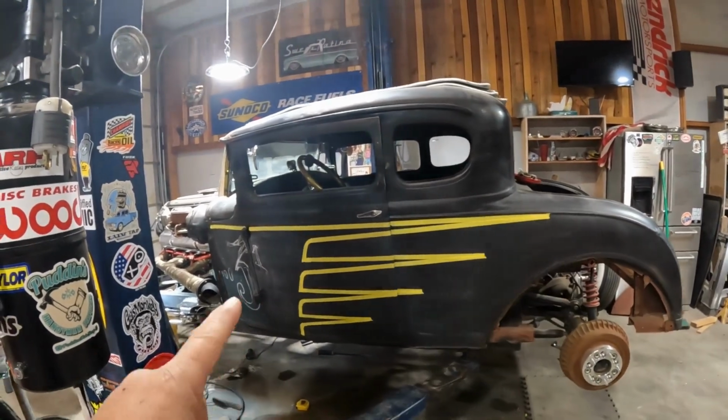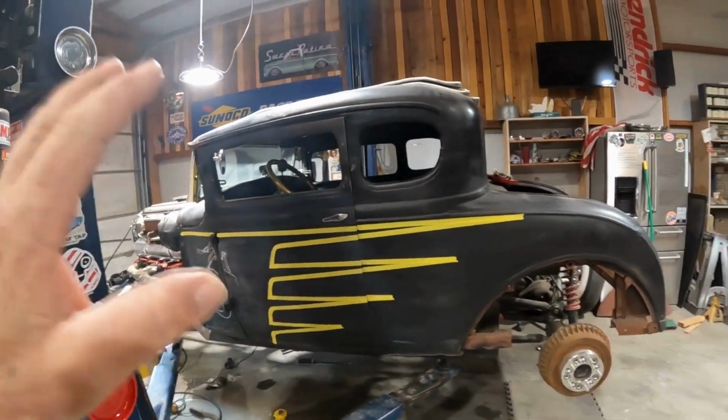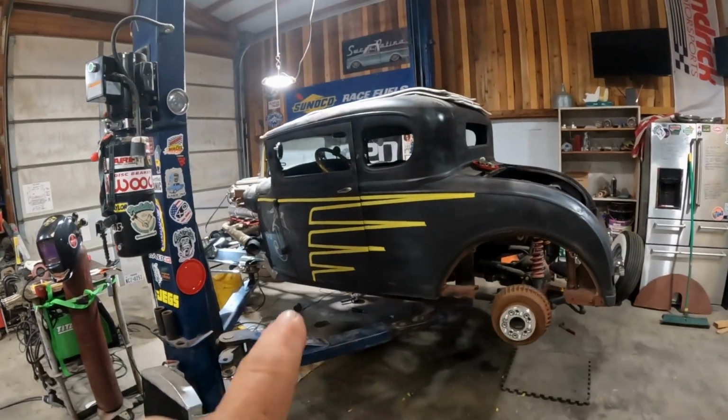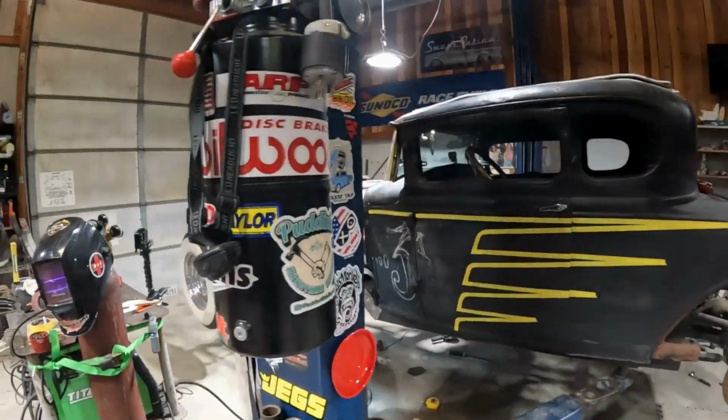And I always do this like I do with the cardboard and stuff like this. I put it on there, I'll walk around it for a day or three before I make any decisions. But he said, badass, man, that looks good.